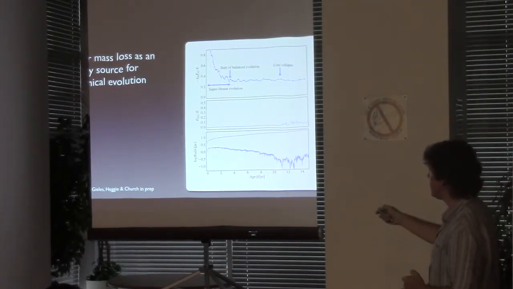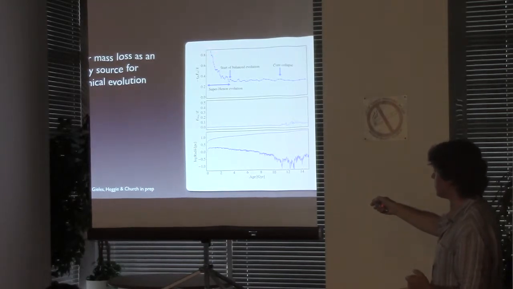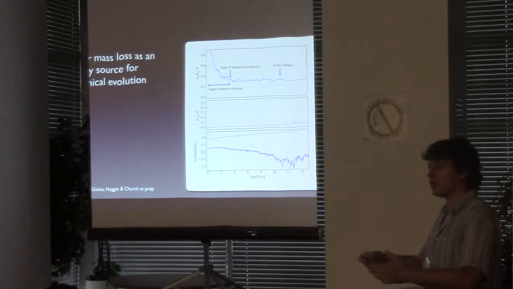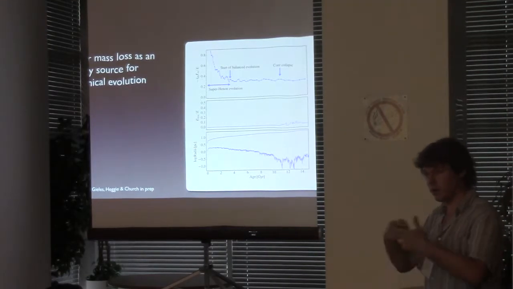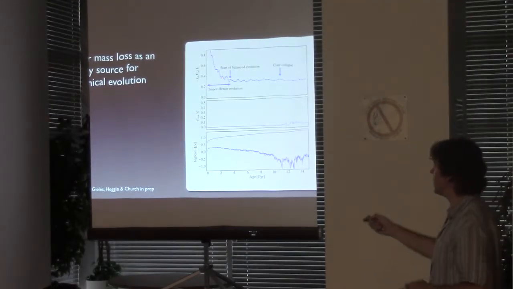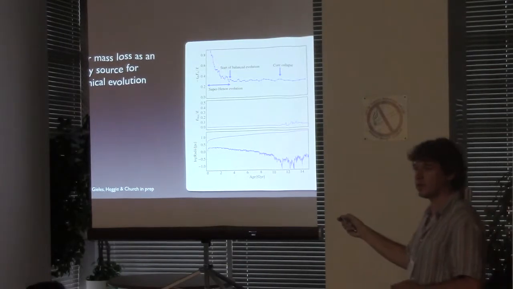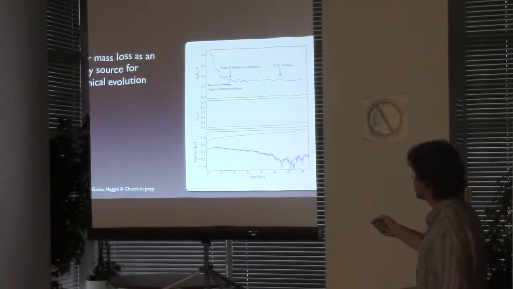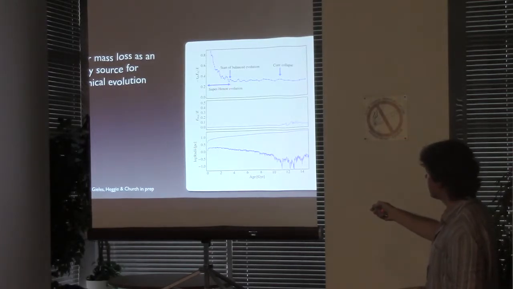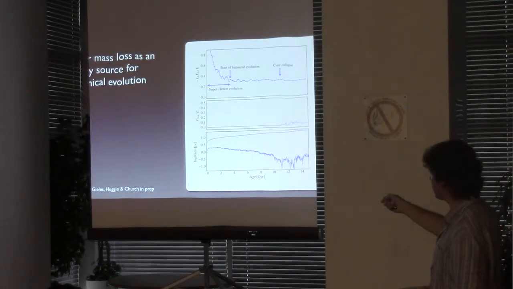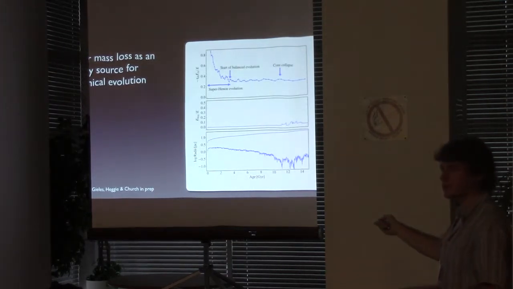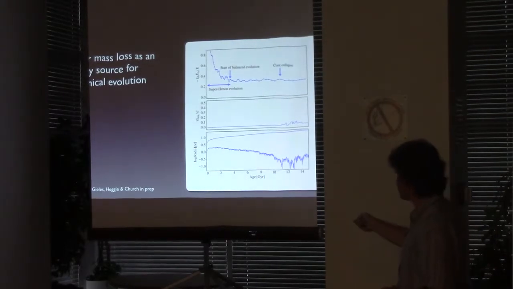I'll just show you this plot of the simulation where we include this effect of mass loss. This is an N-body model, and I plot this dimensionless quantity, the rate of change of the energy, but not the rate of change of the cluster as a whole, but the energy supplied by mass loss. So in this N-body model, whenever a star explodes, I record how much energy was taken out of the model. And if this is constant, it is essentially supplying the right amount of energy for the cluster.